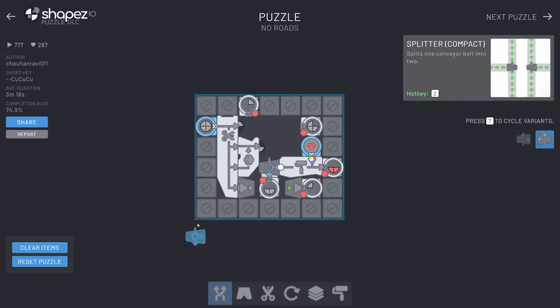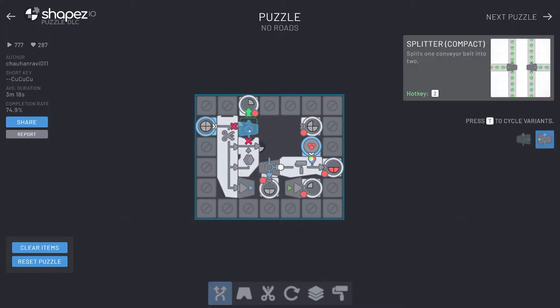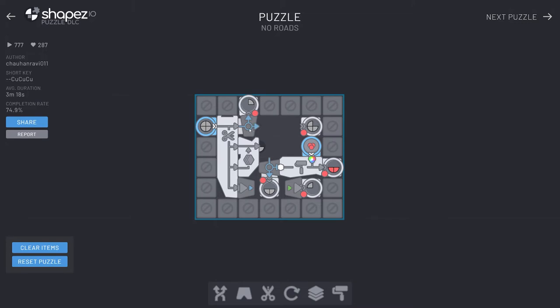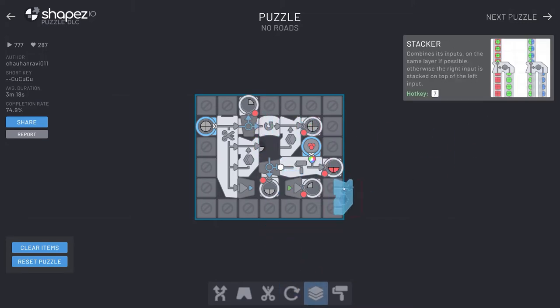So we need to get that there. Interesting. Okay, we'll deal with that in a sec. And then we've got a half circle and this one rotated. Okay. So we can do that. We can rotate. We need to rotate the other way, don't we? And we can stack.